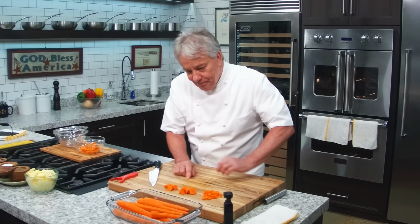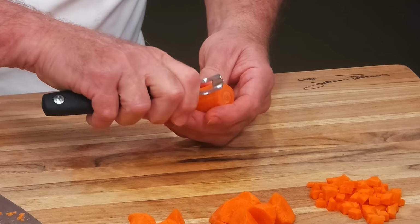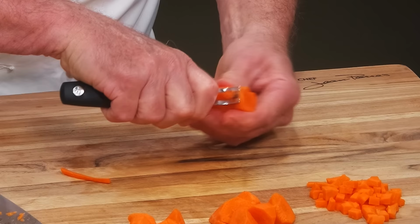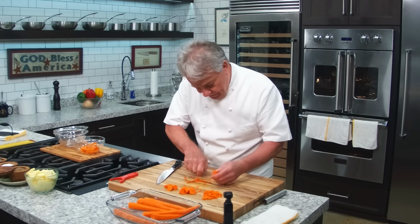You can take a big side, and you can take a channel knife, and you can cut channels out of it. I've done that in a few recipes. You guys have probably seen it, some of you that are watching the channel on a regular basis. And you cut little channels. Again, great material for stock.